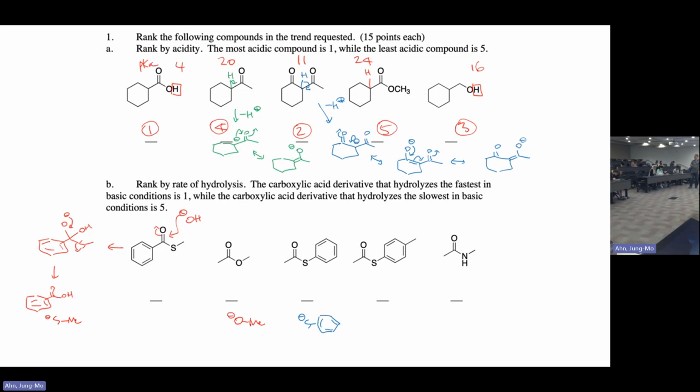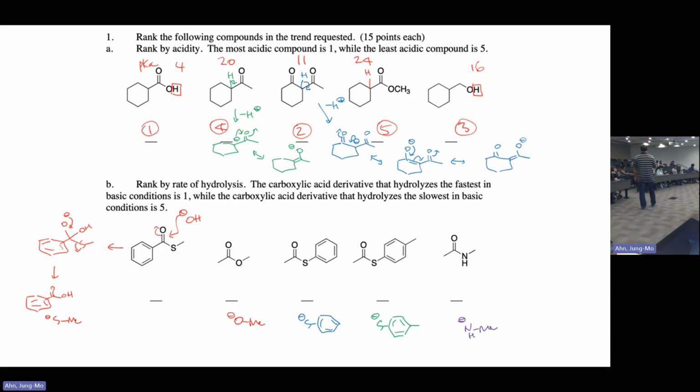And that clearly does something like resonance stabilization. And then that one is the same thing, but we have a methyl substituent at the para position, so we'll talk about the substituent effect. And then in this one, what's going to be kicked out is the amide. Here you can easily see which one is going to be the worst leaving group. The worst leaving group is going to be the least stable anion, and that has to be this one. So this is clearly not going to happen, so that would be the worst one.